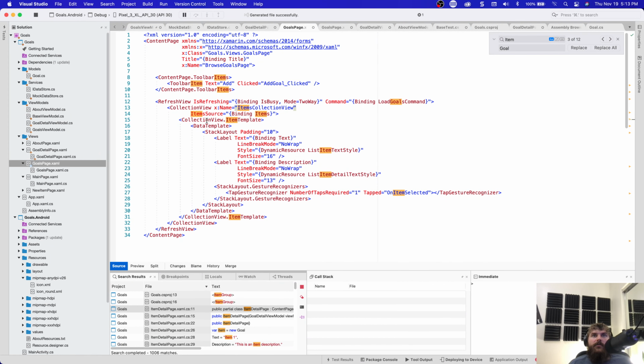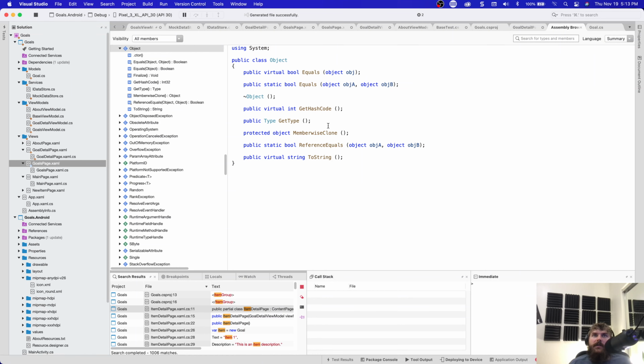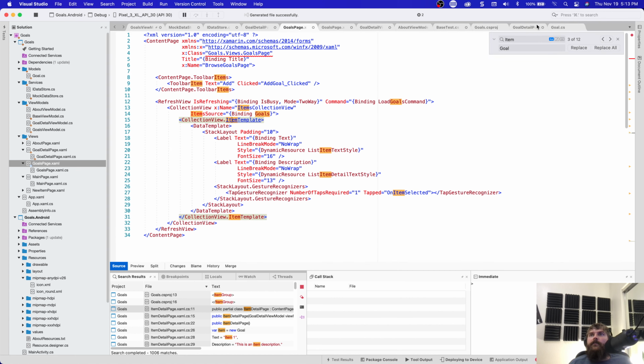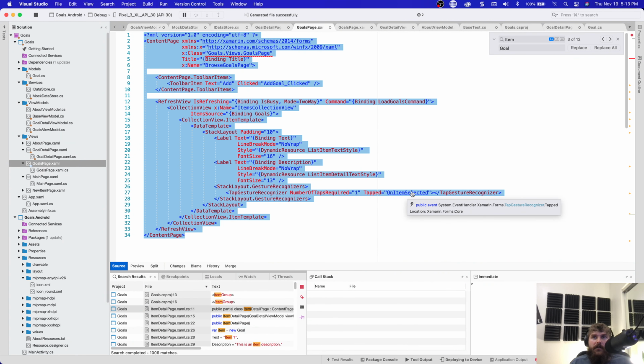Items, collection views, still items, binding to goals instead of items now. Item template, I think that's actually part of Xamarin. Okay. What's next? List item text style. That actually stays as item as well. On item selected, I think we renamed, or we should have renamed. I'm not sure though. Maybe not.